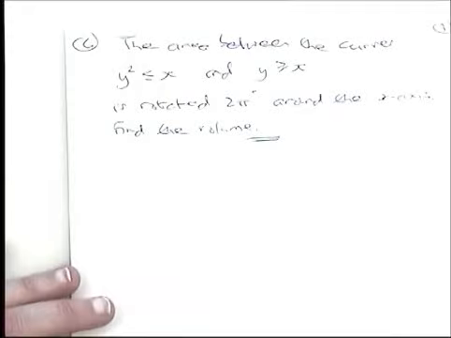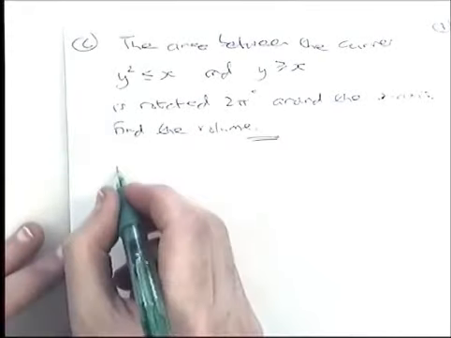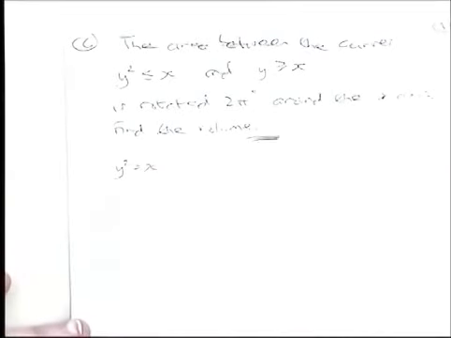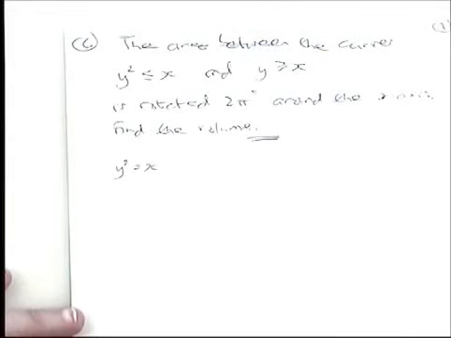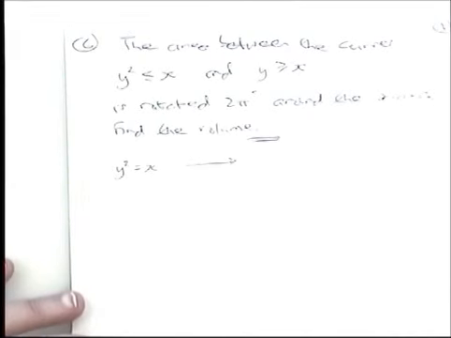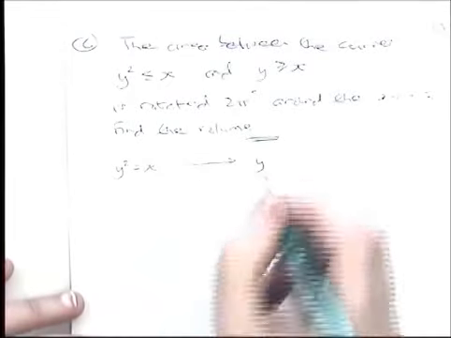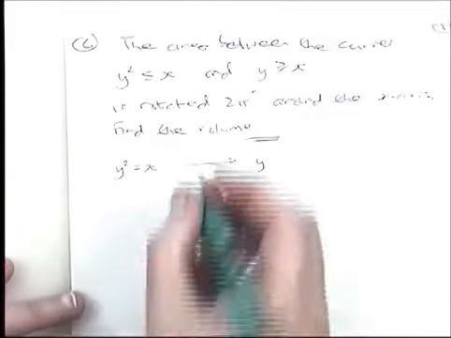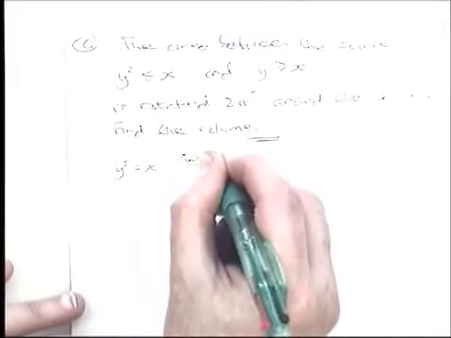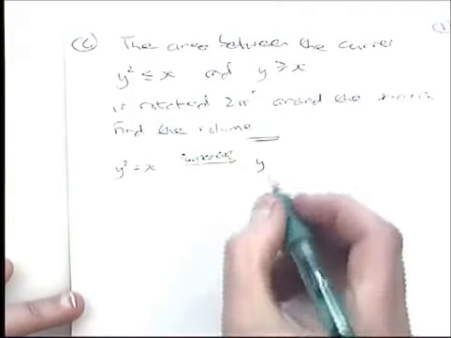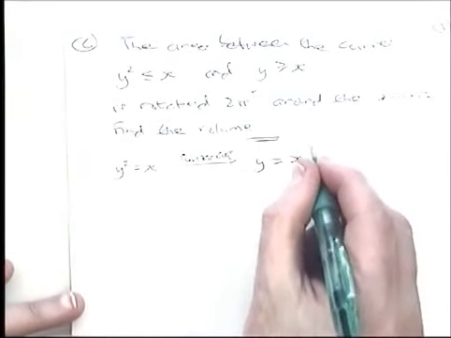Which of those is the more challenging one to sketch? Pretty obviously the y squared. Put it equal to x for a minute. How would you go about sketching that? Do you know what it looks like? Do you know what it's related to? What would be nicer on the left of the equals? Y. Okay. What have you just done to the left hand side? Yeah, so if we square root, what would I get on the right hand side? Yeah, I'll write it like that for a minute.